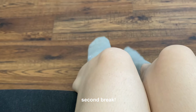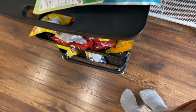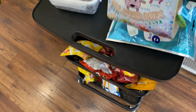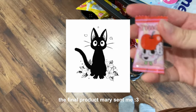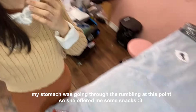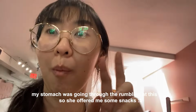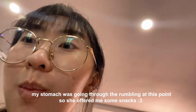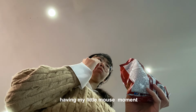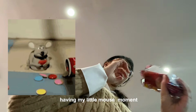As for the design piece, I really like Studio Ghibli and wanted to get something Ghibli themed, so I kind of put all the pressure on Mary and asked if she could come up with something. To be honest, my brain was completely empty when it came to thinking of ideas for this cover-up, and for some reason, the only thing that came to mind were the little soot spirits from Spirited Away. But luckily, Mary suggested Gigi from Kiki's Delivery Service, and honestly guys, it exceeded my expectations.